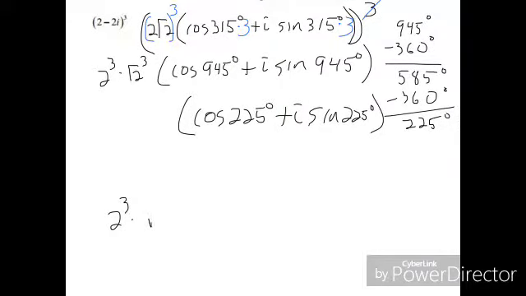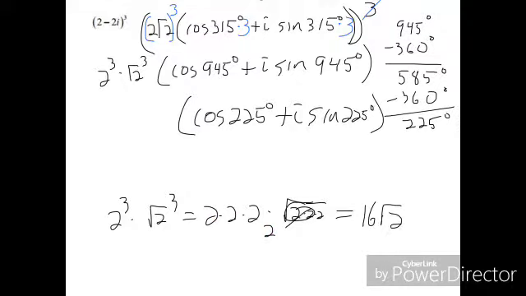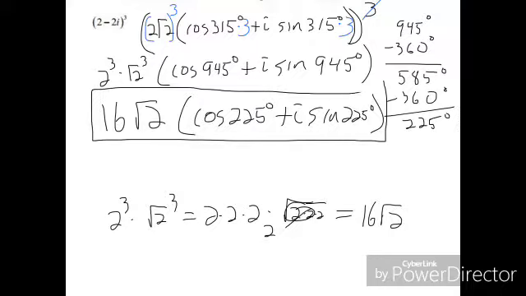2 cubed times square root of 2 cubed is just 2 times 2 times 2 times square root of 2 times 2 times 2, and this reduces as another 2 outside. So we have 2, 4, 8, 16 square root of 2. 16 square root of 2. And because the maker of this final was nice enough to tell us we could leave it in trig form, that is our final answer. Awesome. Let's move on to the next problem.